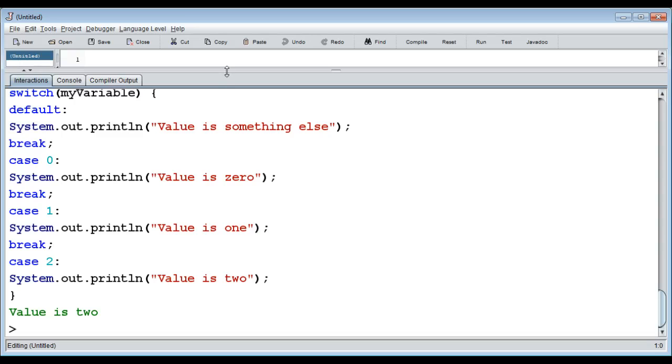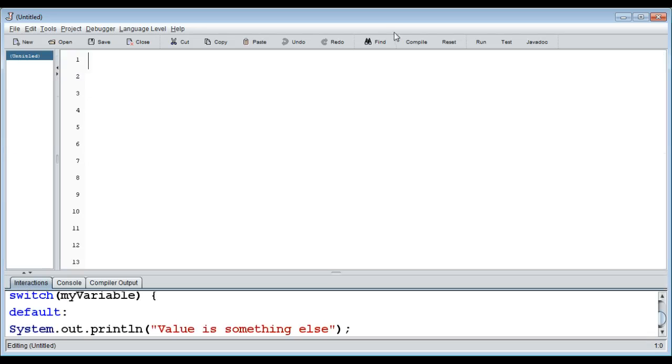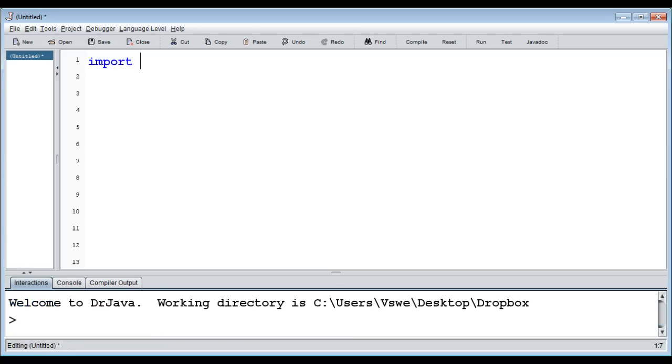So this was just some of the syntax. It might be a bit tricky to understand exactly everything, so let's get cracking with an example, shall we? Right. Okay, reset that interactions pane. No need for it. So this example is going to use some input from the user, and what I'm going to make is actually a calculator, a very simple calculator, but still a calculator. So the user will be able to type like 3 plus 2, and then it's going to output 5. So if you input 10 times 2, it's going to output 20, and things like that.